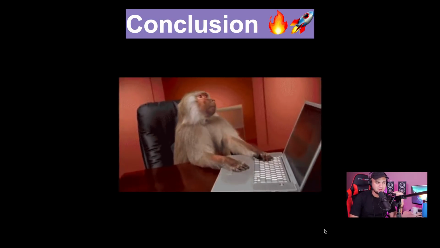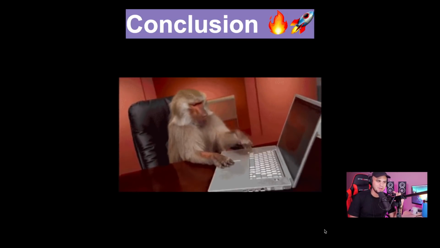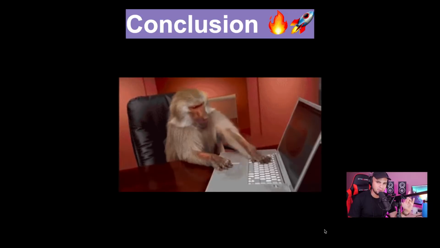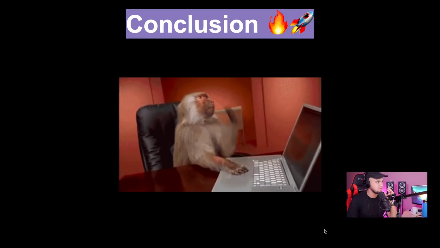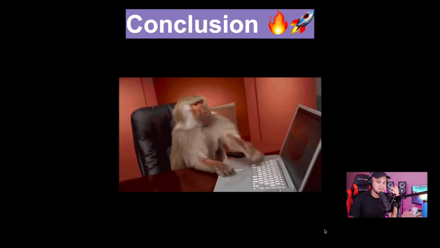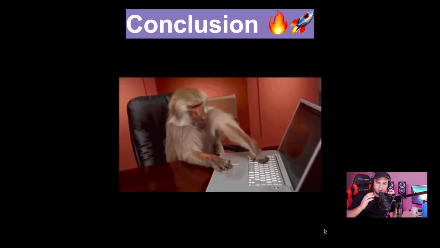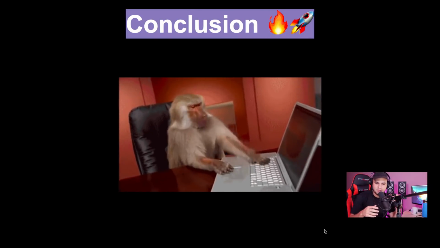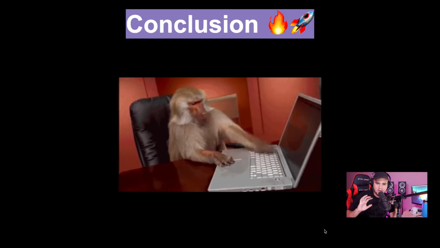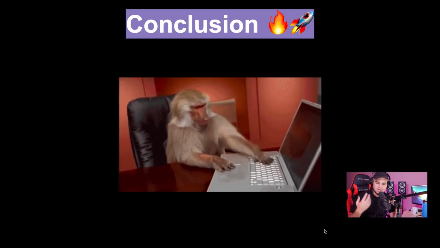But in conclusion, guys, like you might have seen right now because I just clicked it, we got this little monkey right here. And this is how you don't want to feel when choosing your laptop for programming in 2020, guys. Like I said, it's going to take us all the way to the beginning. Obviously, think about your endpoint. What do you want to do with programming? If you're going to be doing software for Macs, then you're going to need a Mac computer. If you're going to do other things that don't require anything related to the MacBook developer environment, then you can use Windows.